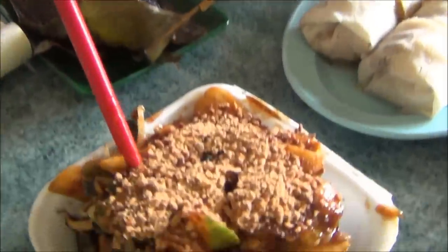So what I'm having next is called rojak. That's the Malay word for mixture. It's a refreshing salad. Yes, so take a look over here. And it's made using fruits and vegetables. So it has pineapple, cucumbers, bean sprouts. It's just a really nice, refreshing salad on a hot day.